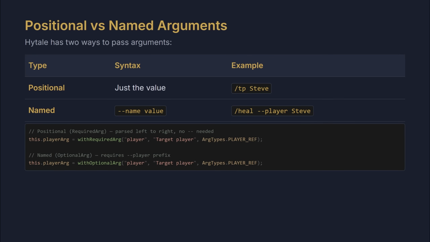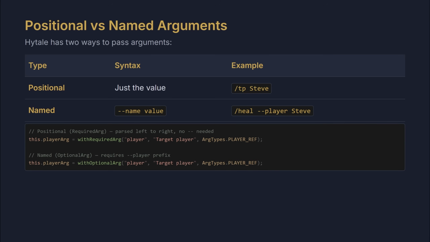In the first line, we have positional arguments, which are required because they are parsed from left to right. And in this case, we don't need the syntax which defines the parameter because it's parsed left to right. We expect it to be typed in a specific order. But named arguments can be optional. So it doesn't matter in which sequence they are typed inside the command.